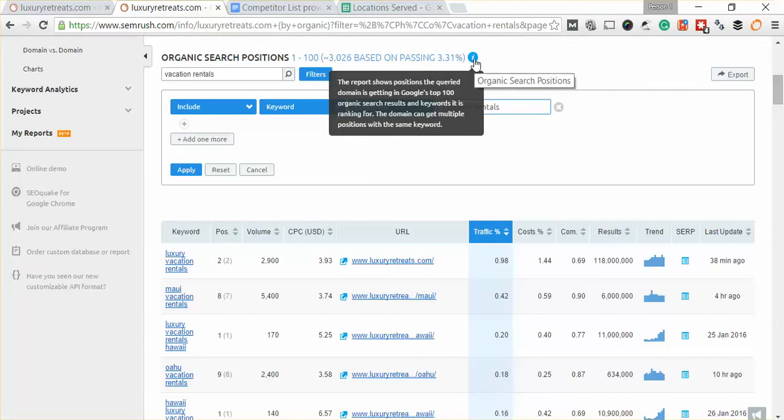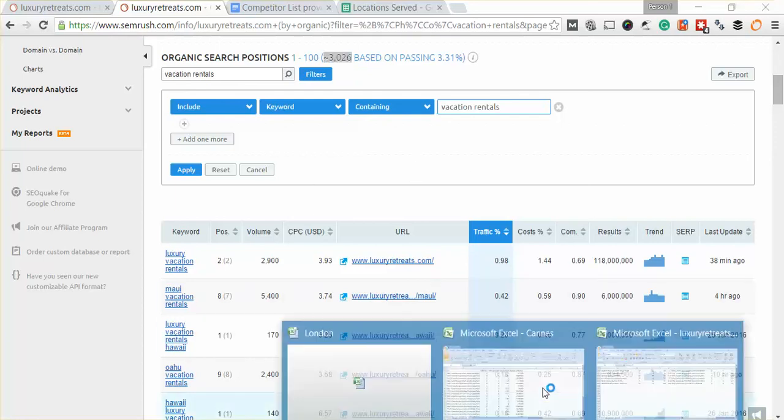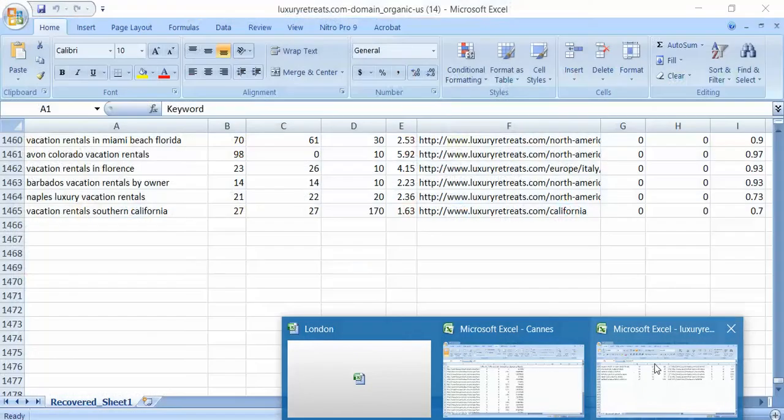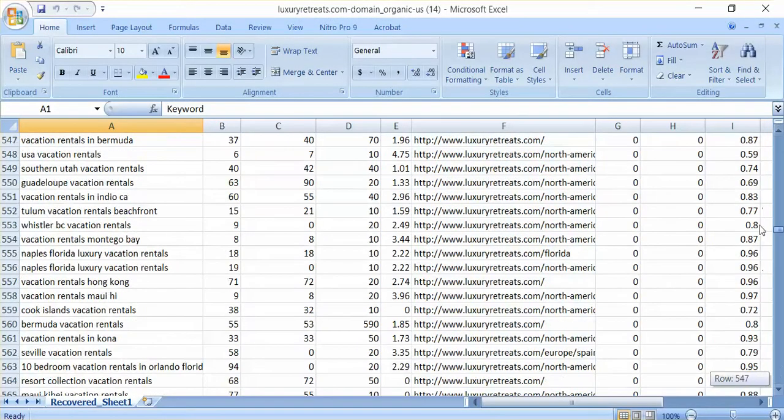The report shows positions the query domain is in. Okay, give me a bit. I'll need to figure out what's going on. Okay, it appears that you don't have to be worried about this number, 3026. It's telling me that a website can get multiple positions for one set of keywords. And you don't have to worry about that. That's an SEO thing. Okay, so the number of results that we found for this one was how many? Okay, we found like 1464 because we're leaving the top row.